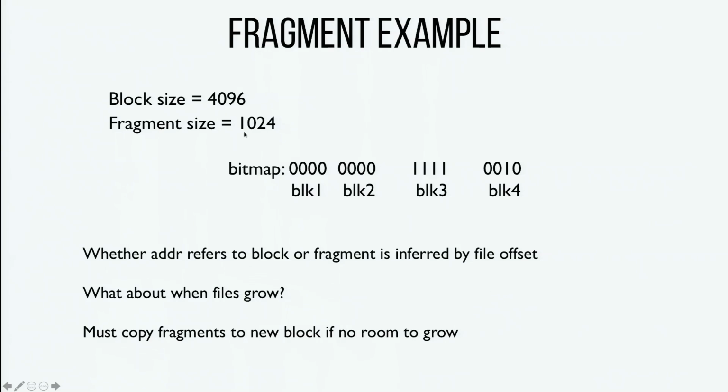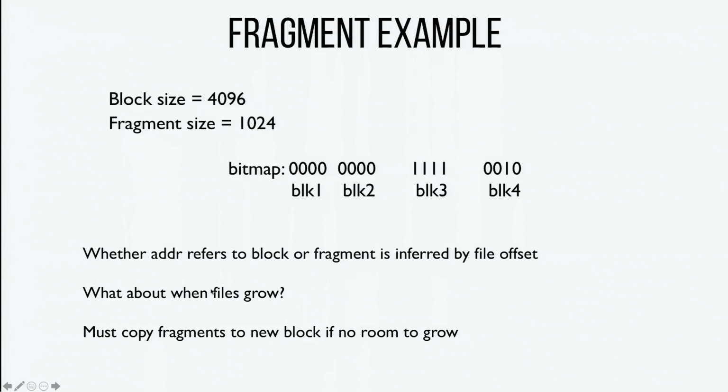So for example, you have a block size of 4 kilobytes. A common thing to do would be then to have a fragment size of 1 kilobyte. So each block has 4 fragments in it, and we're going to now have a bitmap that's per fragment. It's at the fragment level, not at the block level. We have to be able to track the state of every fragment. Okay, and so you'll be able to figure out, based on the size and exactly where you're pointing, if your address is pointing to a fragment or to a block.